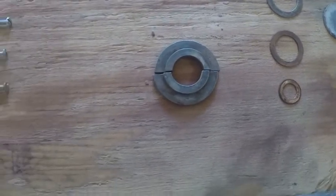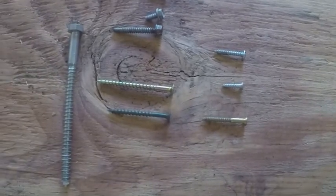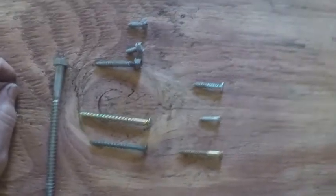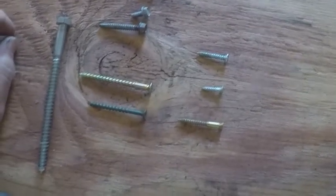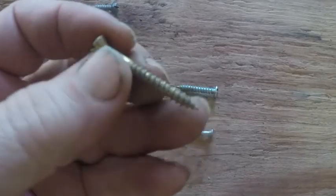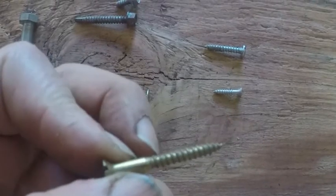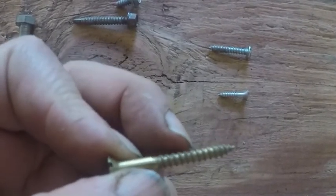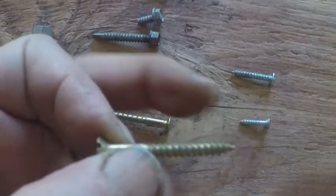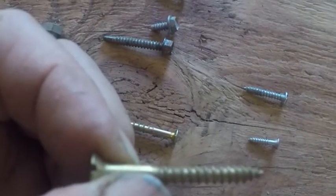All right, well, so far we've talked just about nuts and bolts. Now we're going to talk about screws a little bit more. Normally when you think of screws, you think of wood screws like a carpenter might use, and that's something like this. Here it is. Now this is a typical wood screw, and of course it has those grooves coming along here, those threads. It starts itself out with a point to get into a piece of wood and jam itself and push the other wood out of the way.